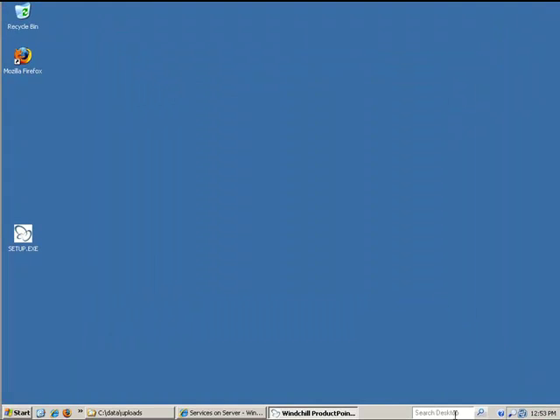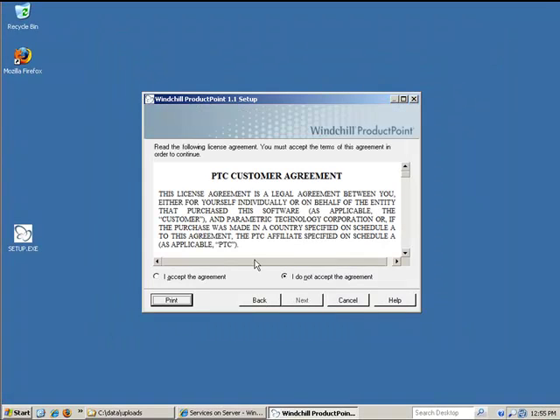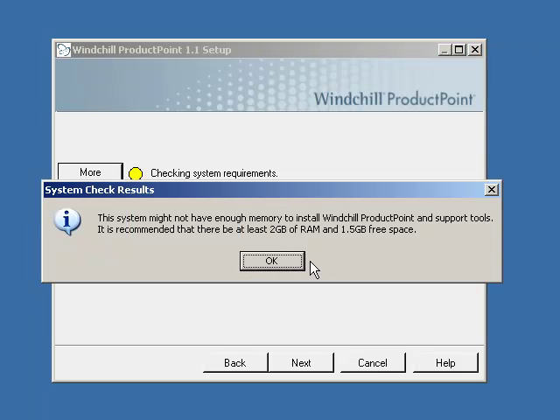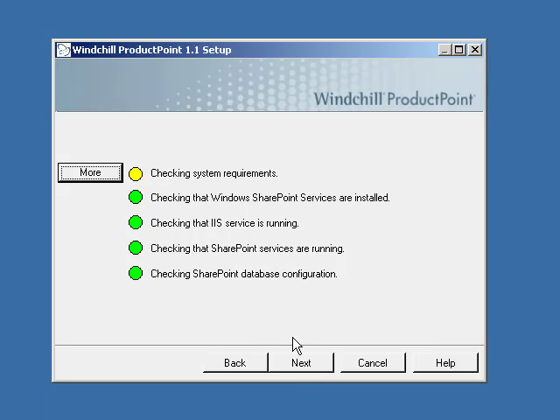The setup wizard automatically begins. So we'll click Next, we accept the agreement, and then a system check is performed. At this point, we don't have enough memory allocated to this virtual machine, so it's going to complain. We can click More and see more information about it. But since I know what that is, we'll go ahead and forge ahead, and we'll click Next.